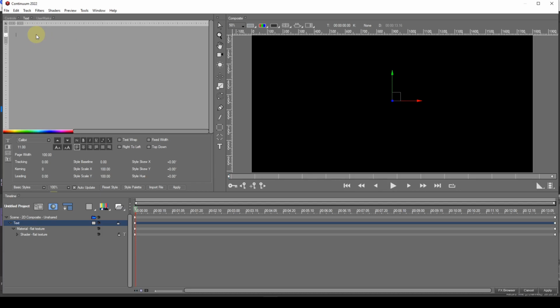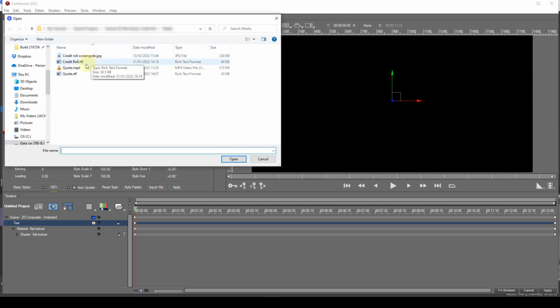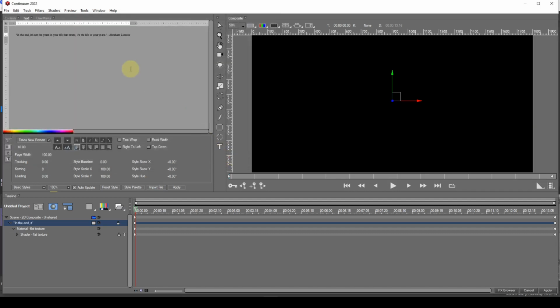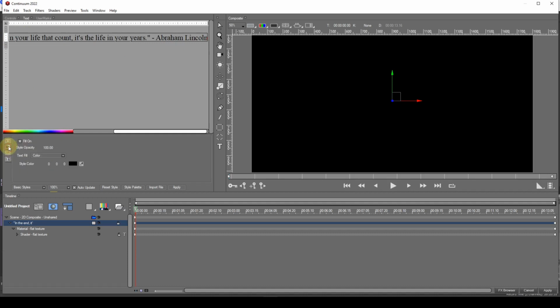I've previously prepared a rich text format file containing a quote from Abraham Lincoln, which I'll import now. I'll change the font size to 25 and change the colour to white.